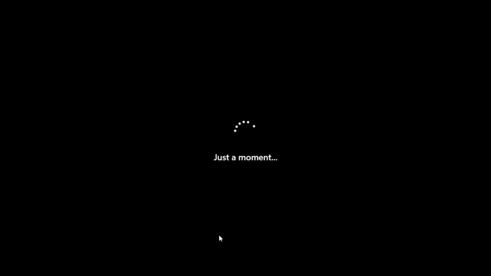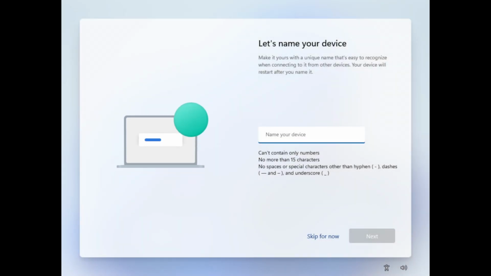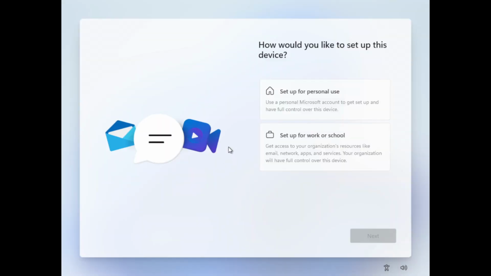Oh, another restart? Okay. So I guess it had a Windows update before even installing Windows. I thought this was the most up-to-date ISO. I guess it doesn't include the update since Microsoft last posted it. I only downloaded this ISO like a week ago. Okay, so we are back.